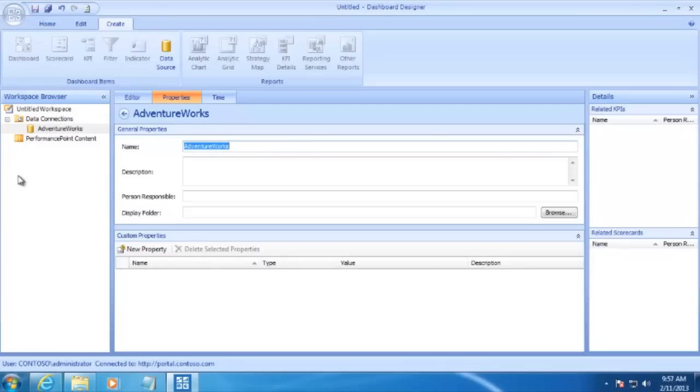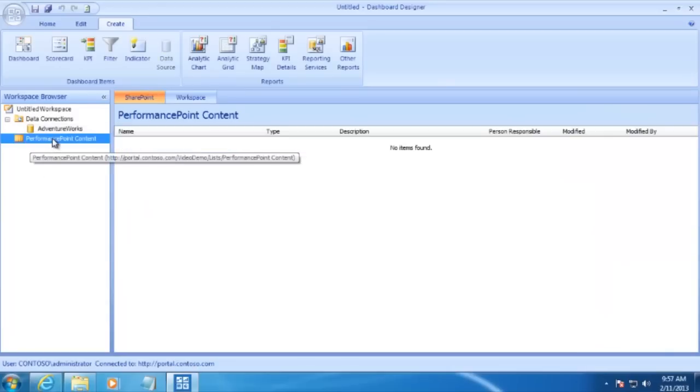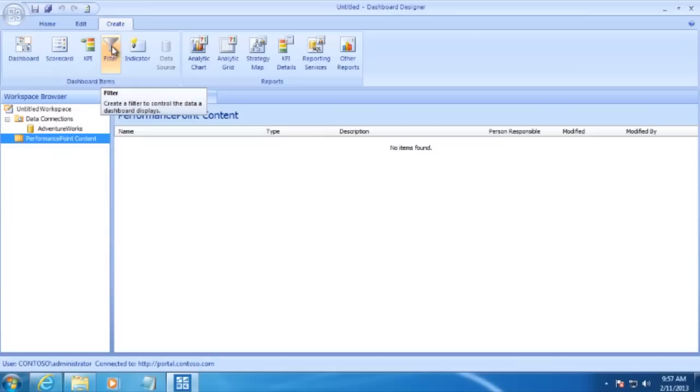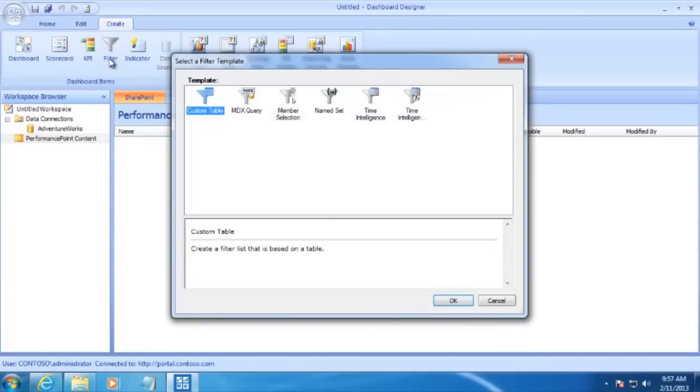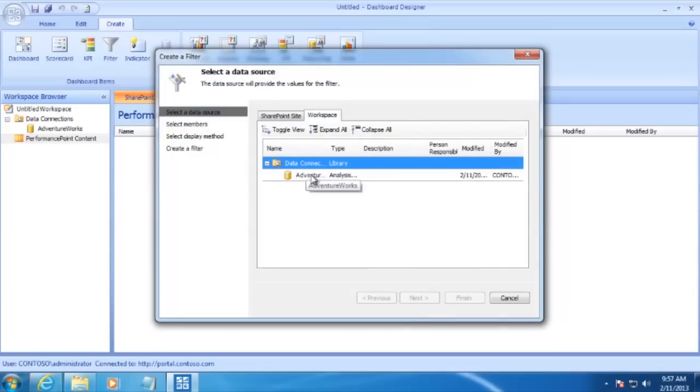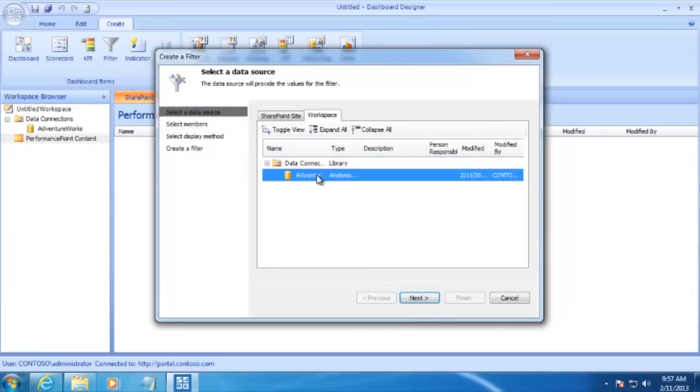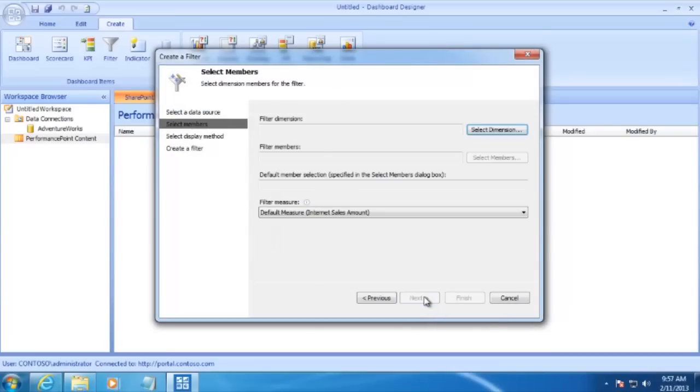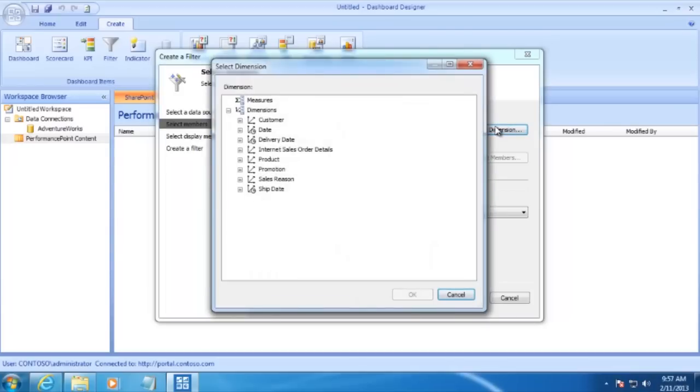Next, we'll want to create our filters, reports, and the dashboard that all of those items go on. So let's click on PerformancePoint Content, go back up to Create, and we'll create the filter first by clicking on the filter icon. We'll use member selection, click OK, select our AdventureWorks data source, then click Next. For filter dimension, we will be using product category.